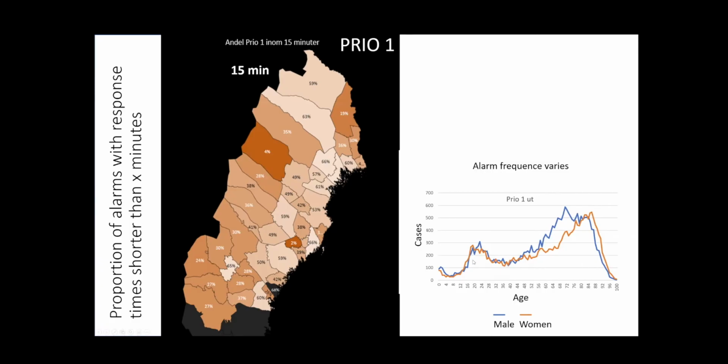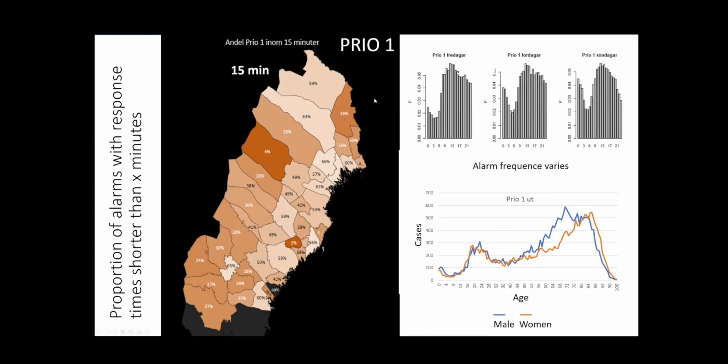You can also see the distribution between male and women. You have age here, so it's fairly similar up to age 50, and after that the male will use more ambulances than women until we die, basically around 85 or 90. Then women will have a higher load. If we look at the distribution between weekdays, it's fairly even, but within a day you see that by far most of the alarms occur during daytime and rather few during night.